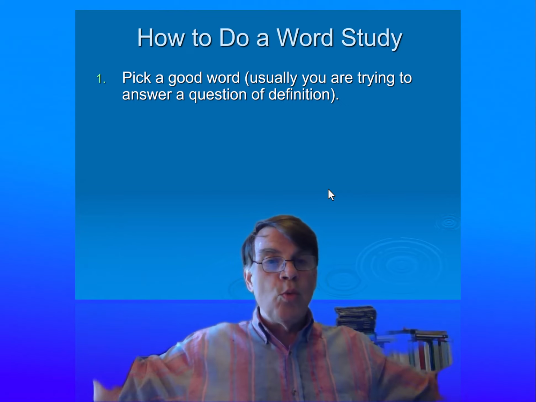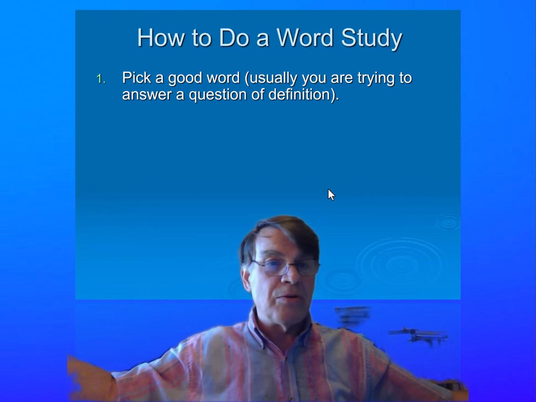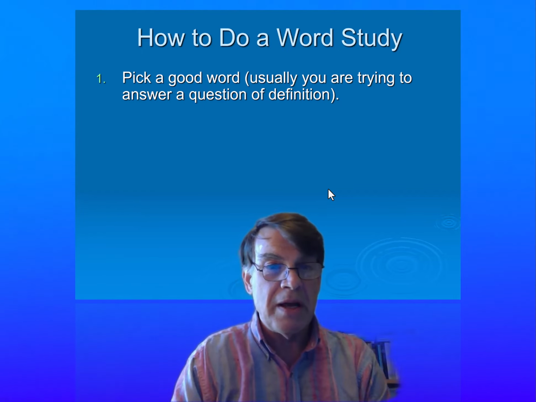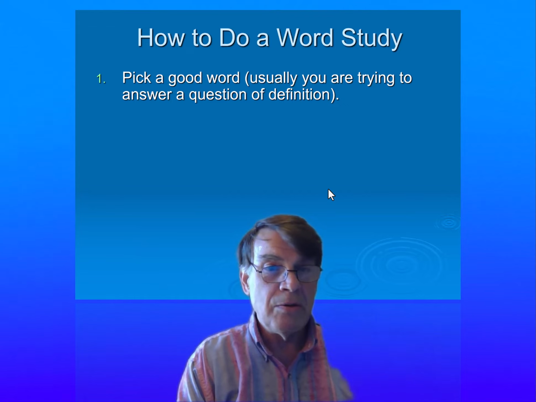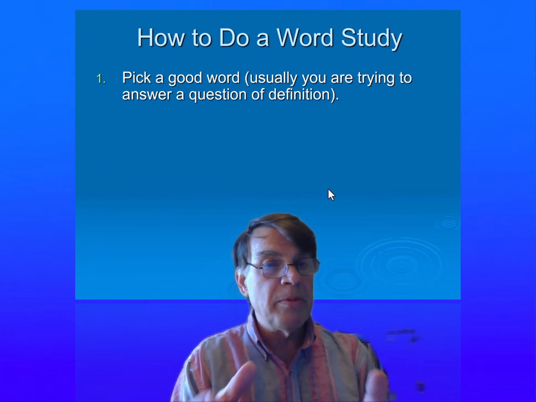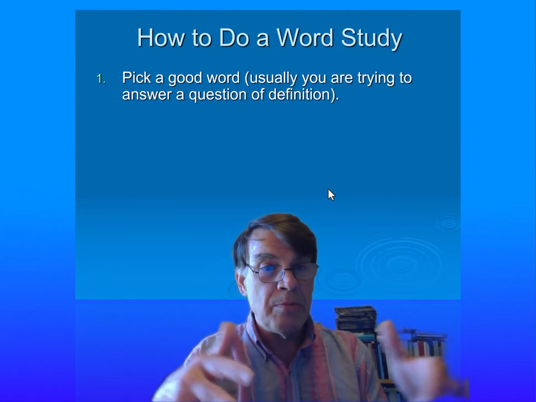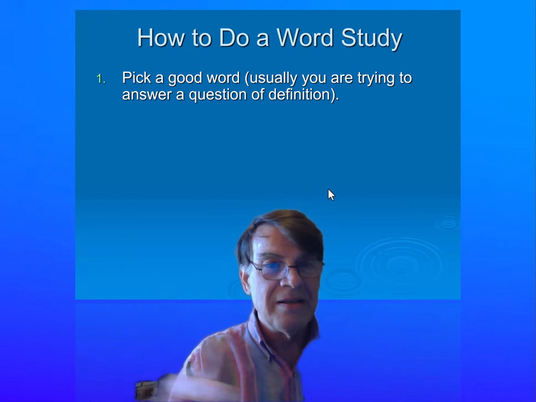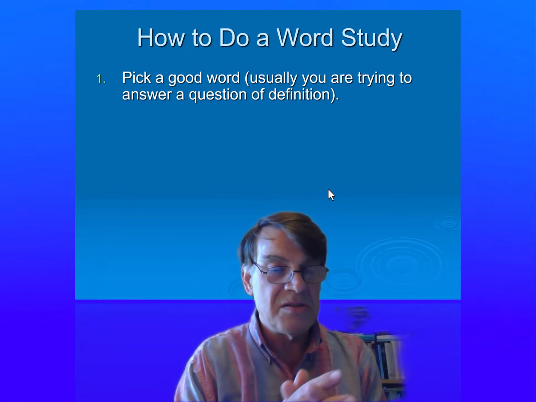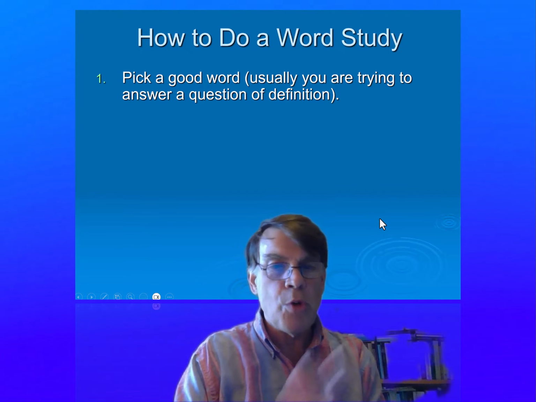Like if you pick a word that appears 5,000 times in the New Testament or Old Testament, probably not a great word unless you have an infinite amount of time and somebody's paying you. So when I say pick a good word, pick a word that's going to probably have some flexibility of meaning, and that is bite-sized. You can handle it. 50 times, that's a lot of work, but it only appears 50 times in the Old Testament. So pick a good word.